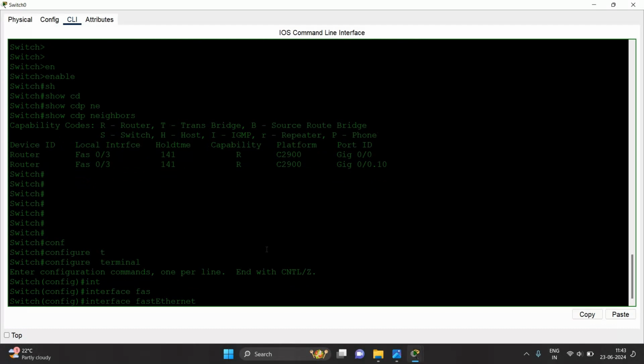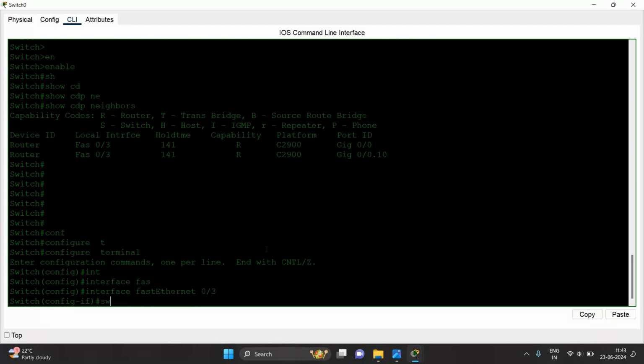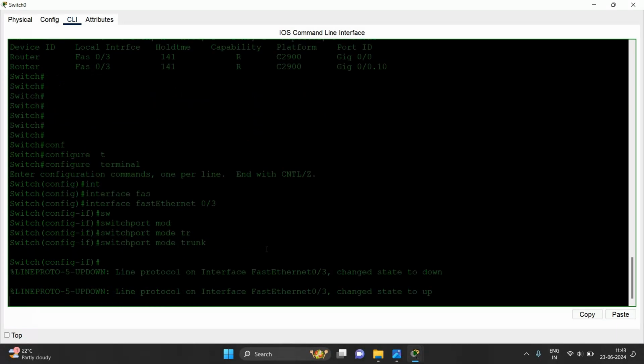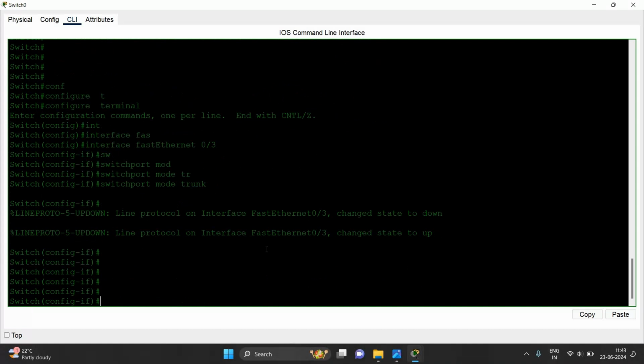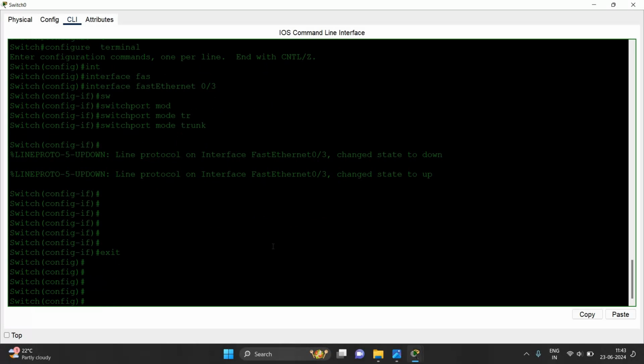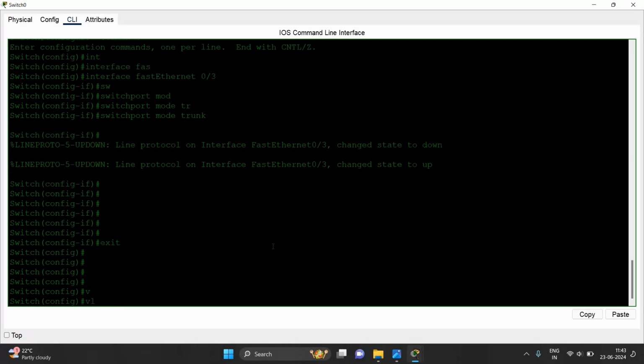Interface FastEthernet 0/3, switchport mode trunk. So this should be doing the trick, and we have to create the VLANs here. Let's create VLAN 10 and 20.